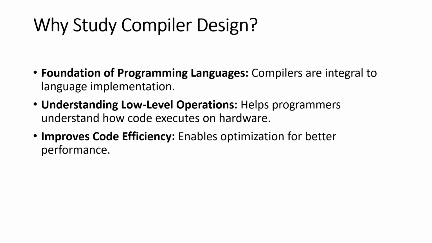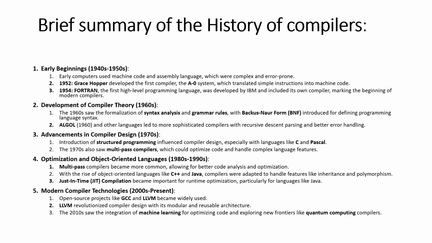Now the question arises, why do we study compiler design? Any program written in a high level language needs to be compiled to translate it into machine level language. That's why compilers are integral to language implementation, or we can say they are the foundation of any programming language. It also helps the programmer understand how code executes on the hardware, and it improves code efficiency. That means it enables code optimization for better performance.